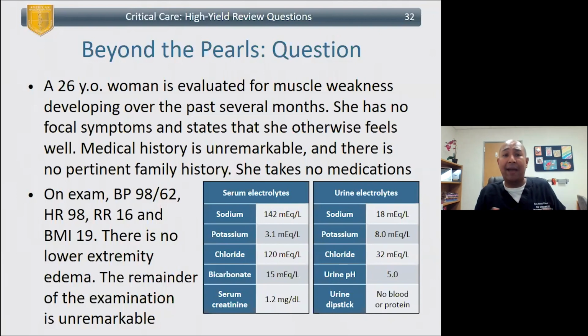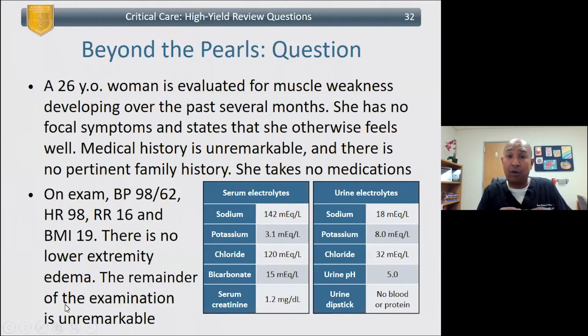And when you have a non-gap metabolic acidosis, why did I put this question here? Because on the boards, the test writers know you folks are amazing when it comes to anion gap metabolic acidosis. Everyone has some kind of acronym, some kind of mnemonic out there that they use to say methanol and ethanol and DKA and lactic acidosis. So they will ask you one, but they really want to squeeze in one of those non-gaps in there so you can figure out what's the next step.